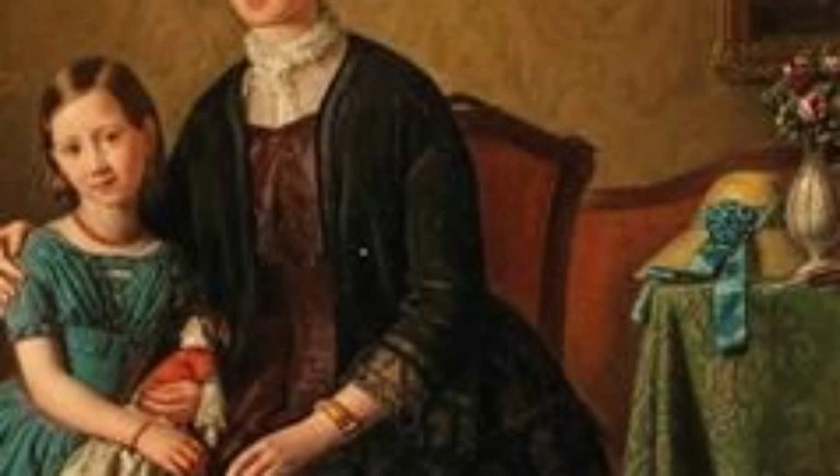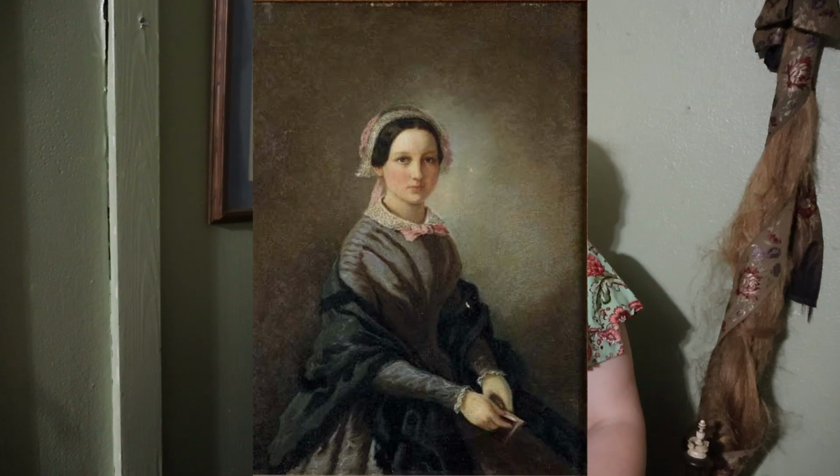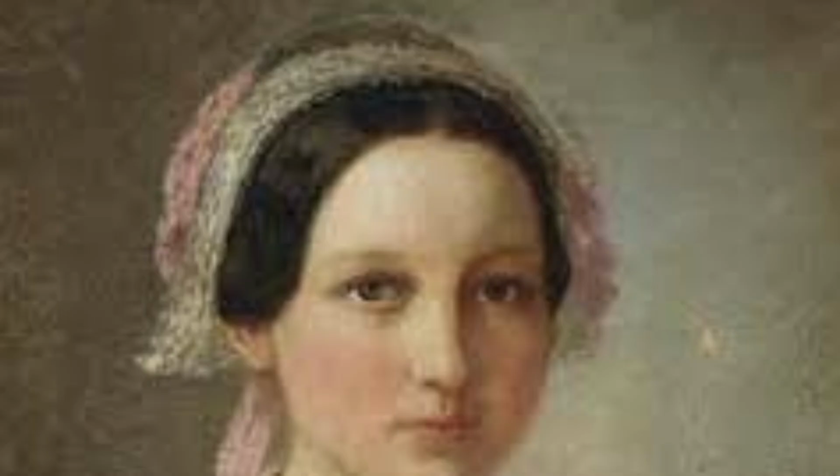There is a bonnet on the table side, but I'm wondering if that's the little girl's. It looks a little bit small to be the mother's. This next one's another one that's likely silk or wool. Beautiful little cap trimmed in pink, and then she has a lace collar, very nice lace collar, and with little lace detail at her cuffs as well.